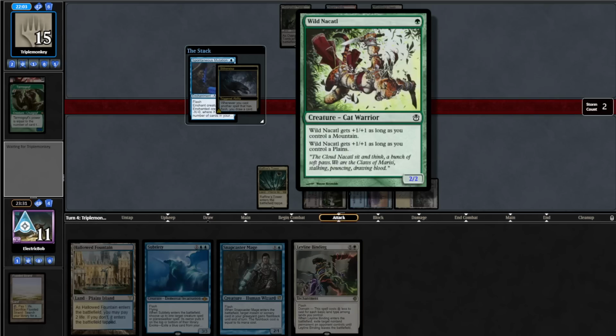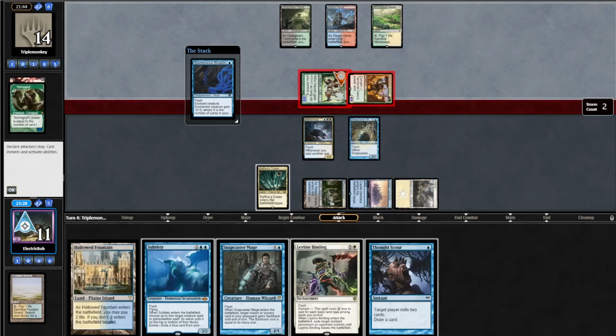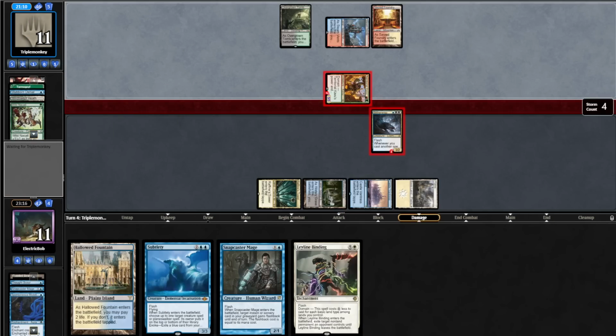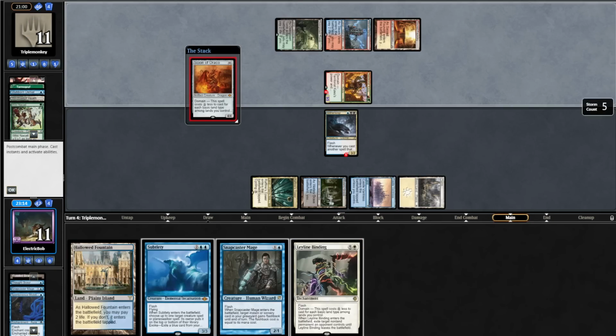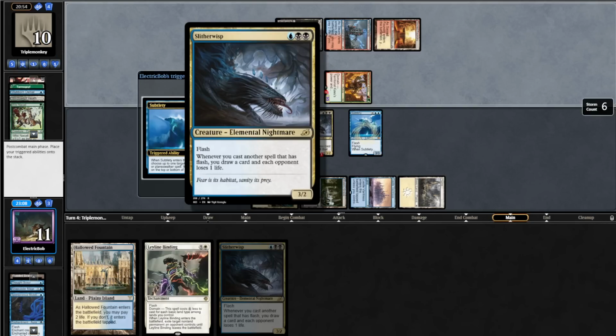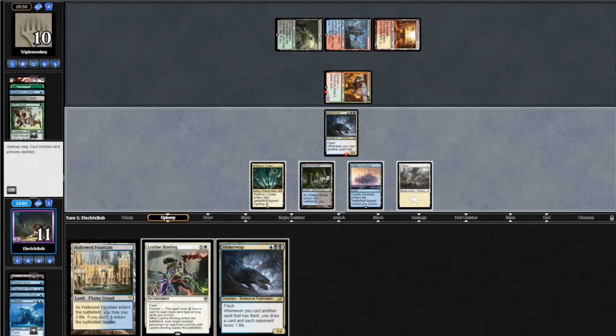Then we cast Mutations on the Nacatl, drawn into a Thought Scour. And then we Thought Scour ourselves, and opponent has a Stubborn Denial for that, killing the Nacatl and chumping the Kavu. Then opponent casts out a Sign of Draco post-combat, and we'll evoke out our Subtlety, drawing a card off of Wisp. Going into another Wisp, oh baby, and they put the Sign of Draco on the bottom.